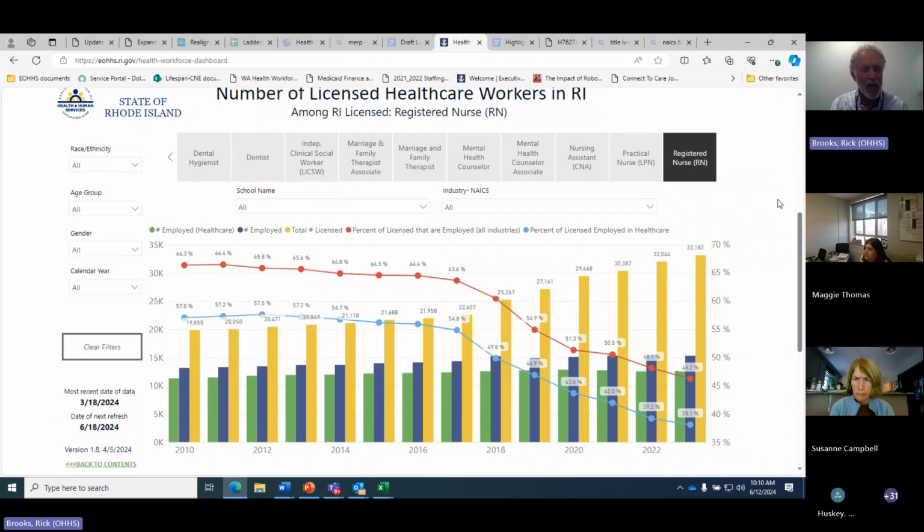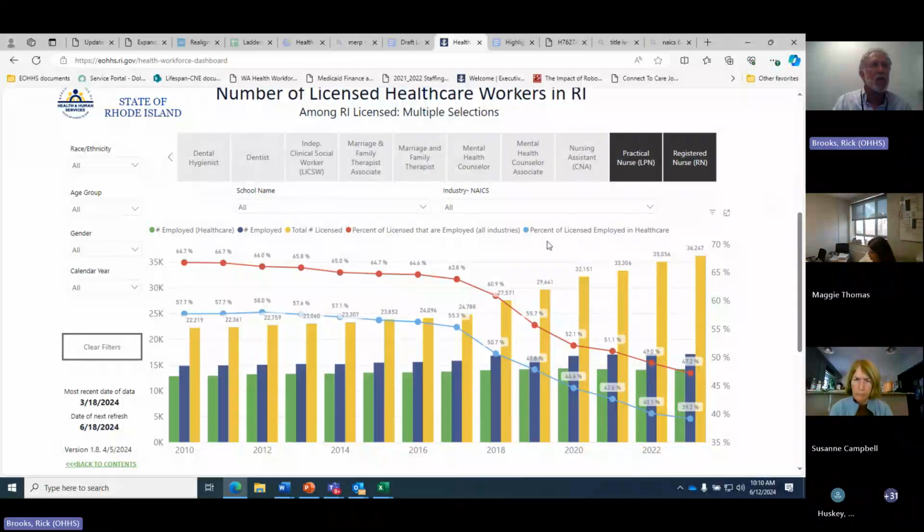This is very important. To do that, we need to hold down the Control key and then click on the one that we want to add. And now we have both of them. So we're actually seeing combined totals here of LPNs and RNs. Okay, again, we only see that when we move the mouse off the selection.